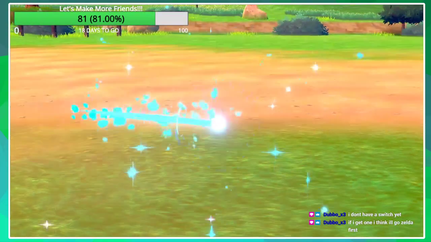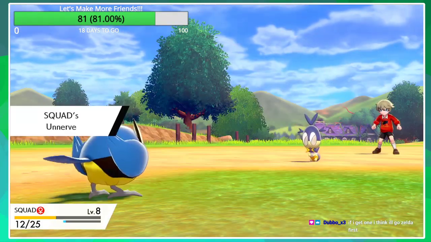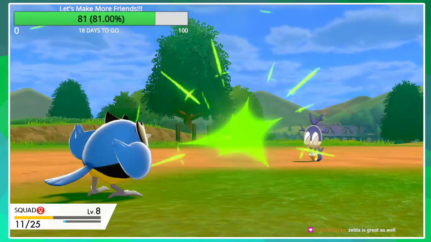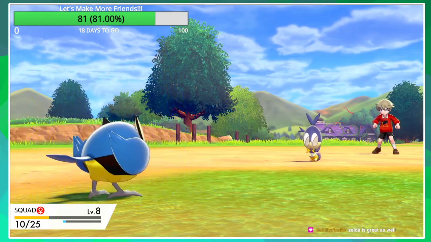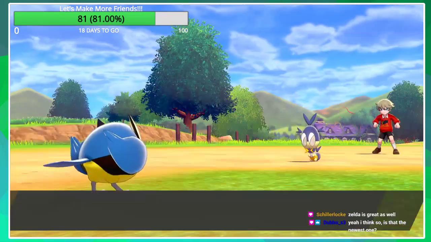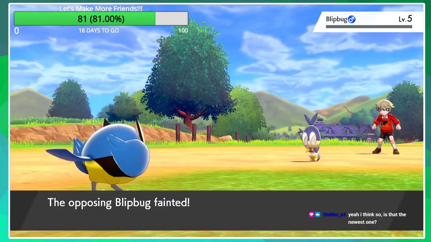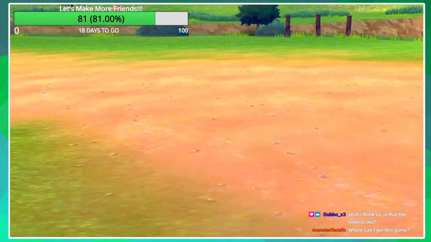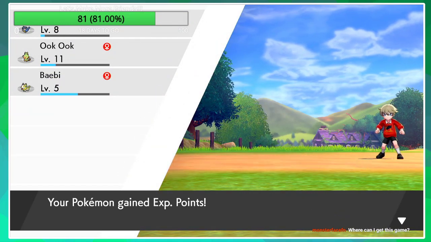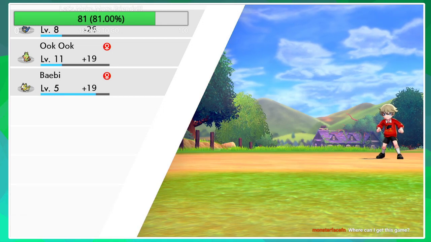Like everyone, I think it goes Zelda first. Which game? Breath of the Wild? Yeah, I think so. Is that the newest one? That's the one on the Switch. Not the newest one, but there's gonna be a port for Skyward Sword on the Switch soon. Where can I get this game? Nintendo Switch or the Nintendo website. Or Nintendo Switch shop with the device. Or you can get a physical copy.